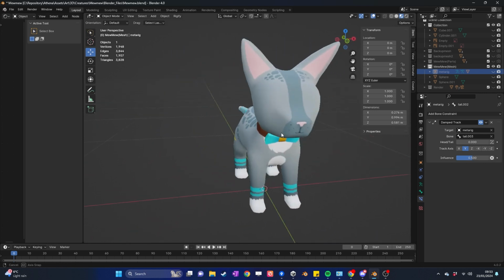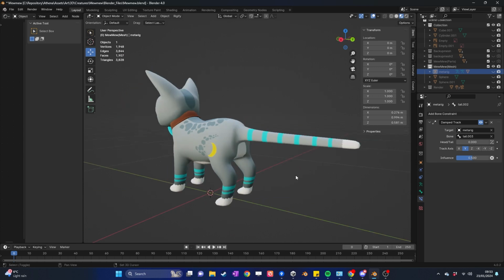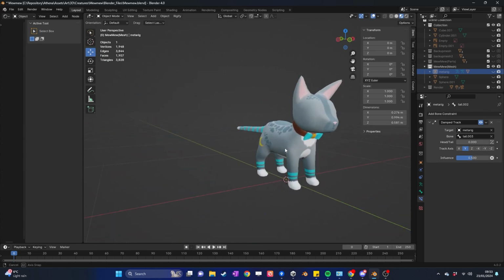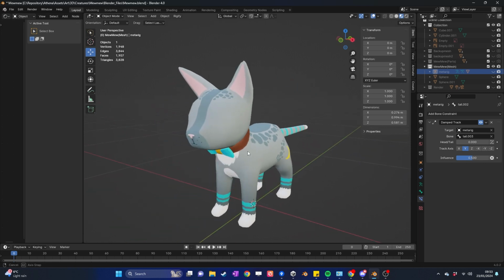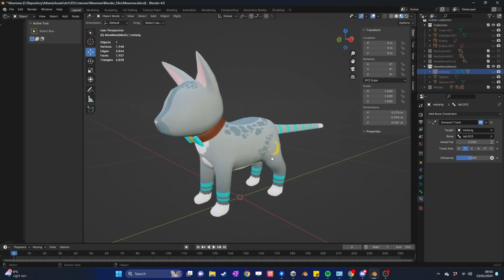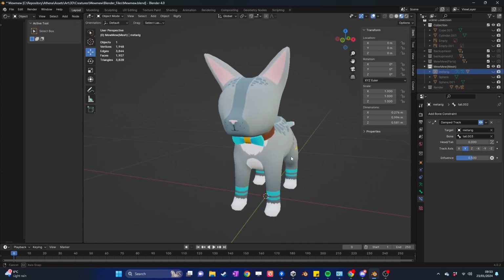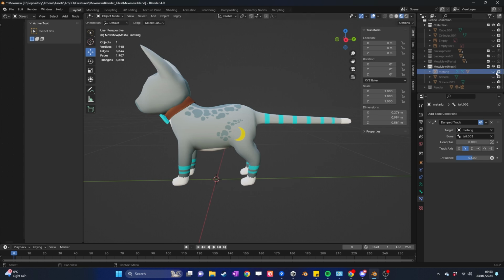Originally it was a lot more simple. There wasn't all this pattern work in here, and especially there was a little less work texturing on the tail as well. But the guys and Laura thought that it needed a bit more. It did follow the original design, but when transferred into 3D, it didn't pop as much as the Corgi. So we decided to add some extra flair, and overall it looks a lot nicer and definitely matches our Skylet style. I also managed to get round to rigging as well.